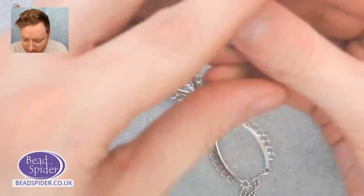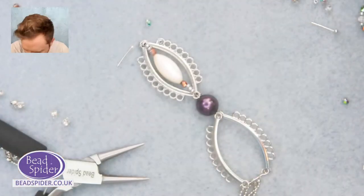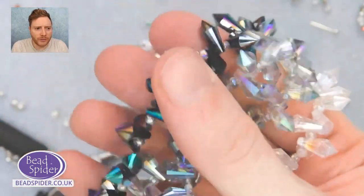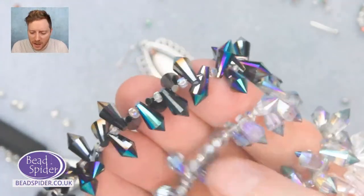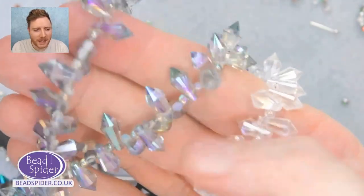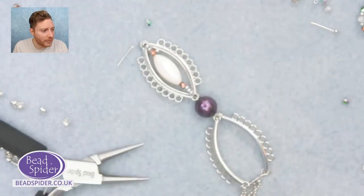Apparently these crystals are now on the website. So there's different color options to choose from. There we go. There's midnight, which is this one here. There is the peacock ice. This one is the misty green, I think it's called. And then we've got the clear AB, if you want to get those.